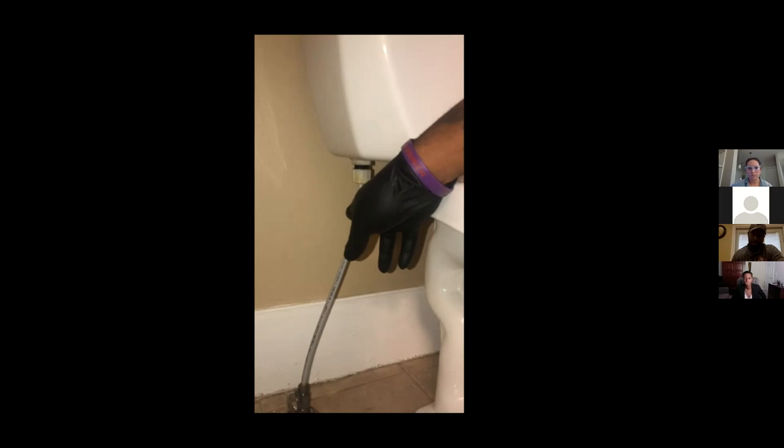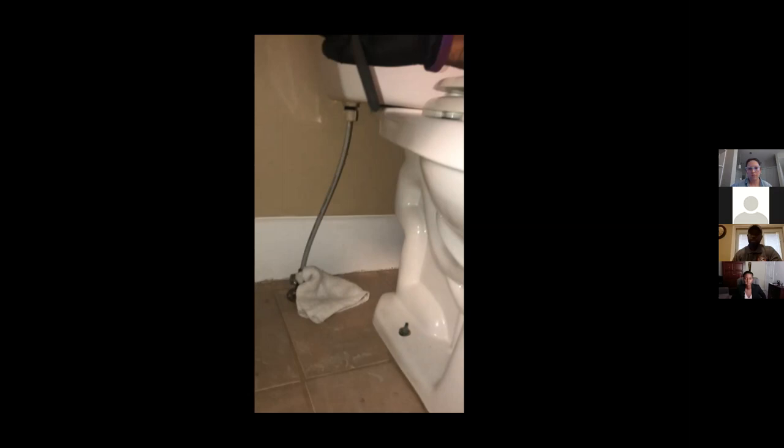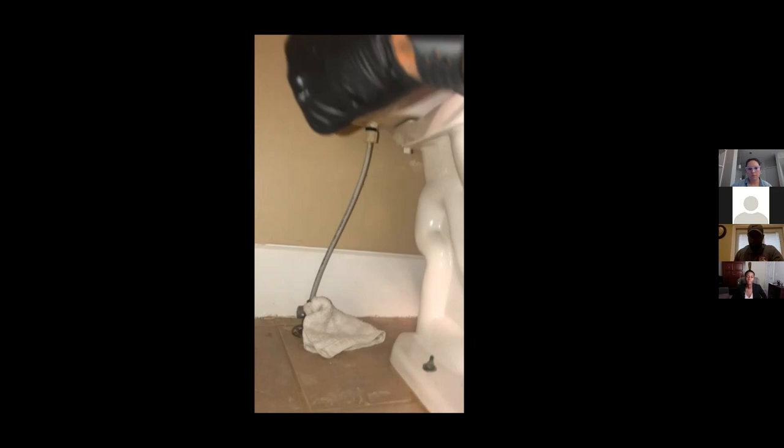Next step would be to disconnect your water supply. When you take this loose, you will get some water to drop out of the connection. So what I like to do is just place a little rag or something just to catch. Shouldn't be a lot of water, but you will get some. And we're gonna disconnect our water supply from the fill valve. If it turns, twist it off with your hand, like so. And then we're gonna just pull, just like that.